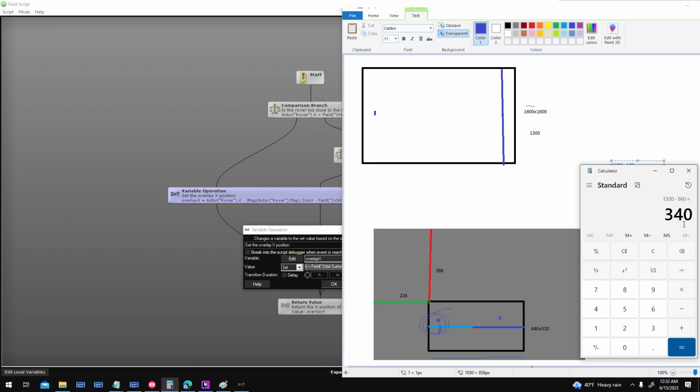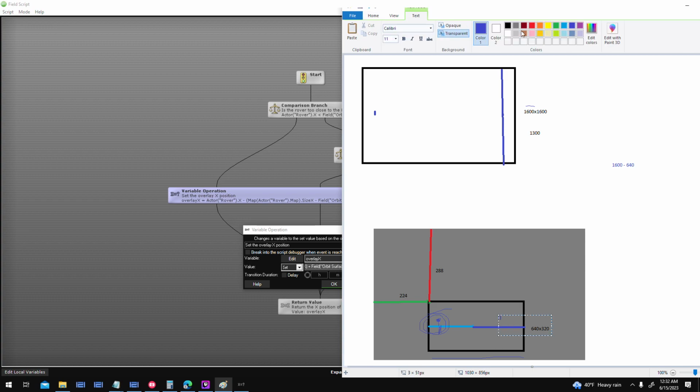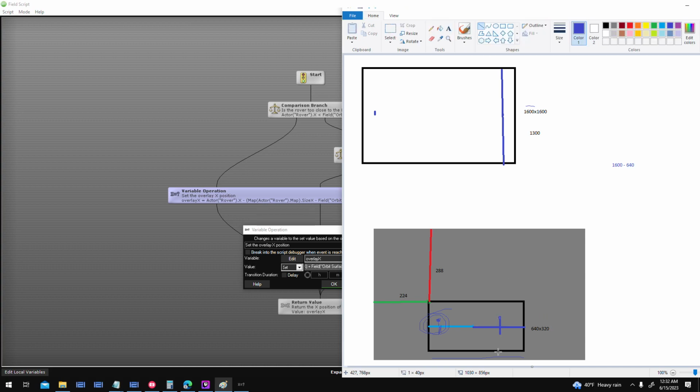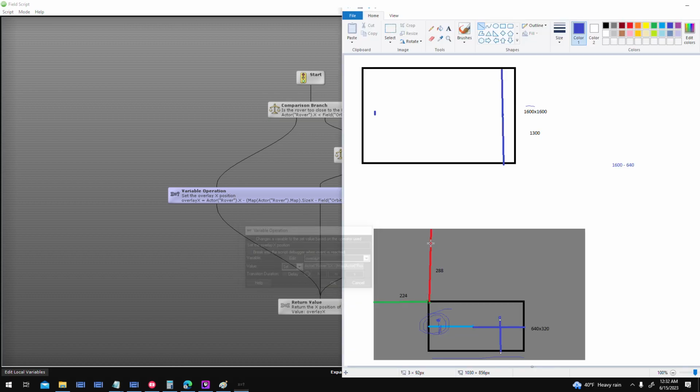So 340 plus 224 gives a position of 564 on the interface, which will be right about here. Should have used a line. Be about here. So that was probably super confusing, but you can take a peek at that math there if you want.